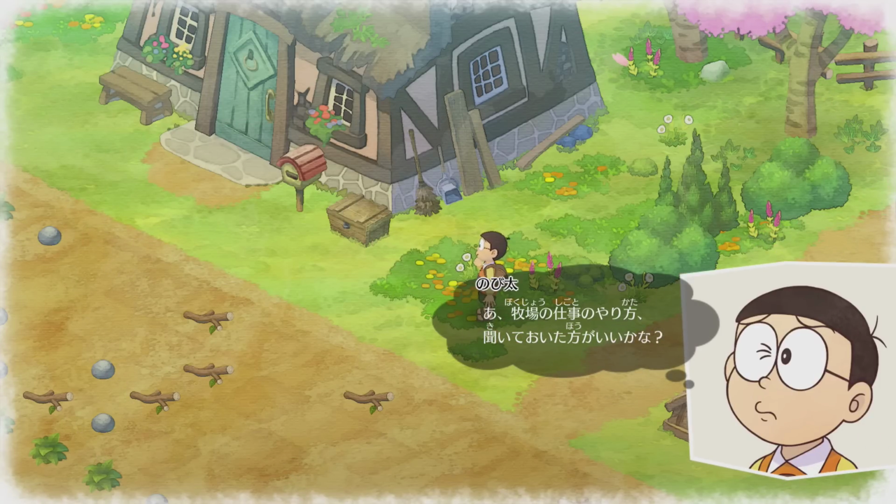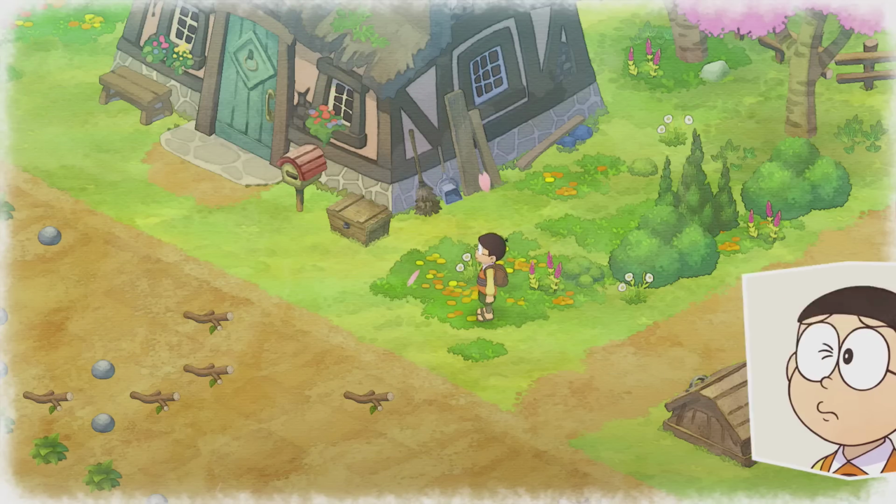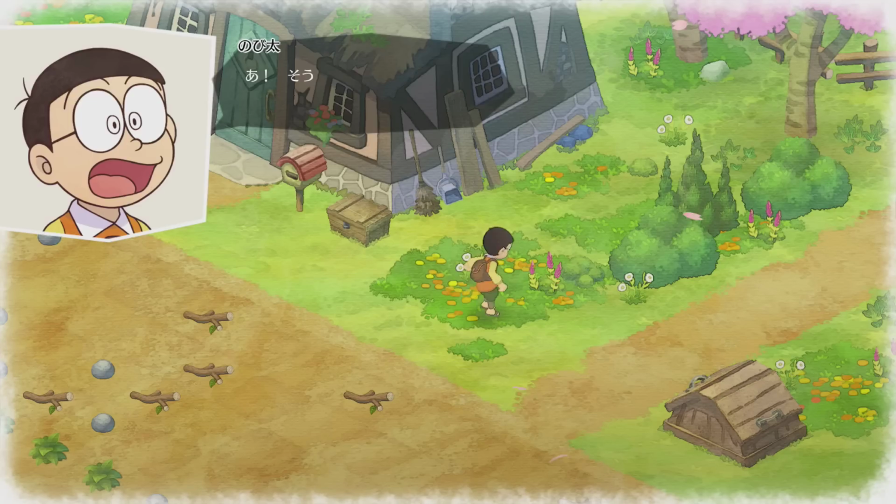I really don't know how to work a farm. Perhaps I should ask. We get the choice whether we're going to do the tutorial or not. Nope. I'm sorry, but I've already done the tutorial in the demo and it takes a very long time. I just want to hit things. Right then. I think it's fine that we don't ask about farm work.